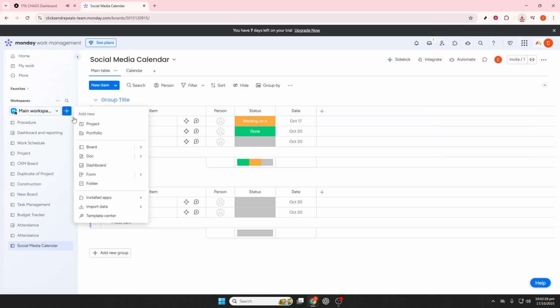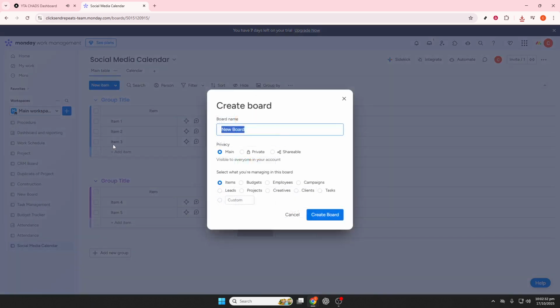Now let's head to the Automation Center. You'll find this by clicking on the Automate icon located in the top menu. Once you're there, select Automation Center. Here, you'll discover a variety of pre-made automation recipes, conveniently categorized by use case. If you have a specific need in mind, try using the search bar to find status change automations quickly.